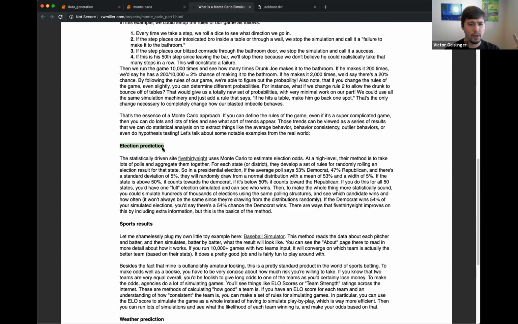But because there's always some standard deviation, some margin of error, it might vary. Even though the polls say, say, 60% Democrat, 40% Republican for the candidate in this area, there's always a little deviation from there, right? So they can run these Monte Carlo simulations of thousands of elections over and over and see how many of them actually go through. And you can see the likelihood of a certain candidate winning an election.